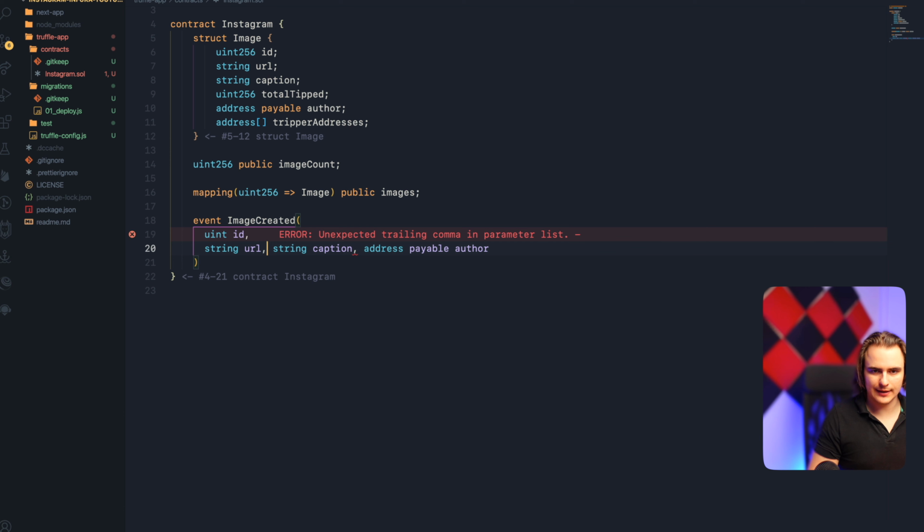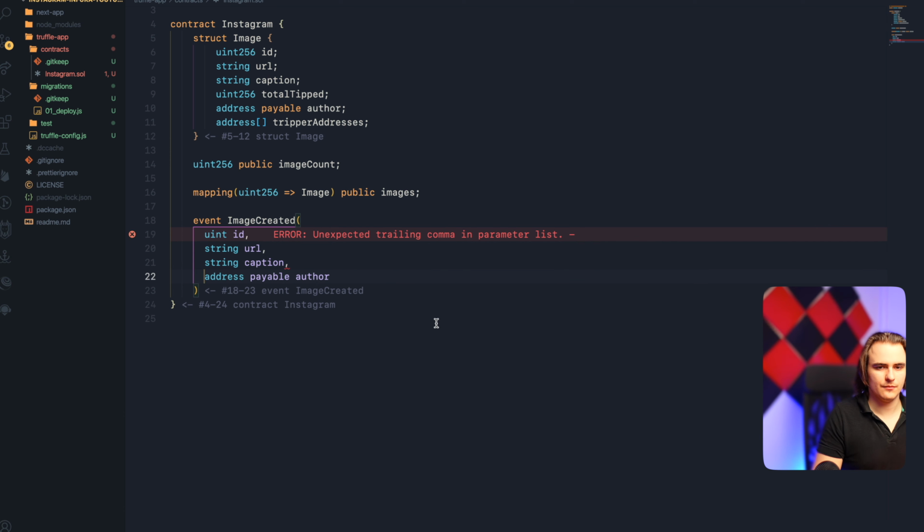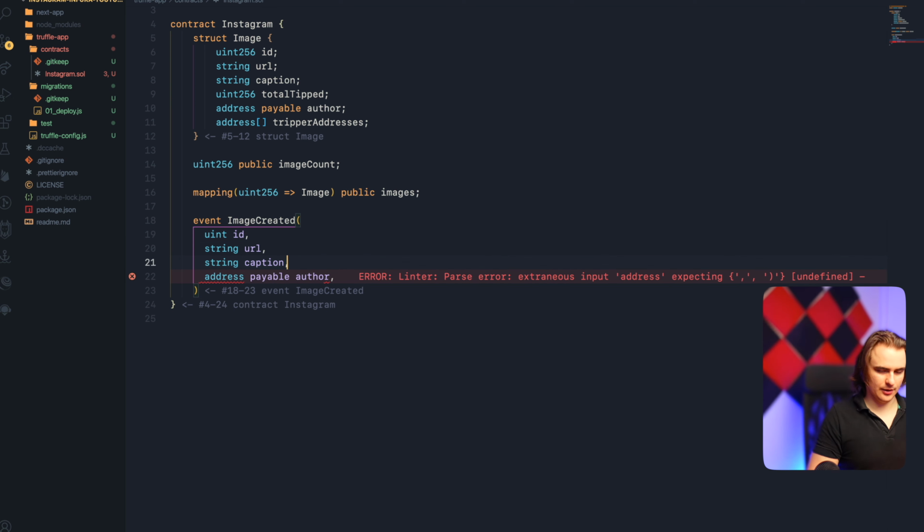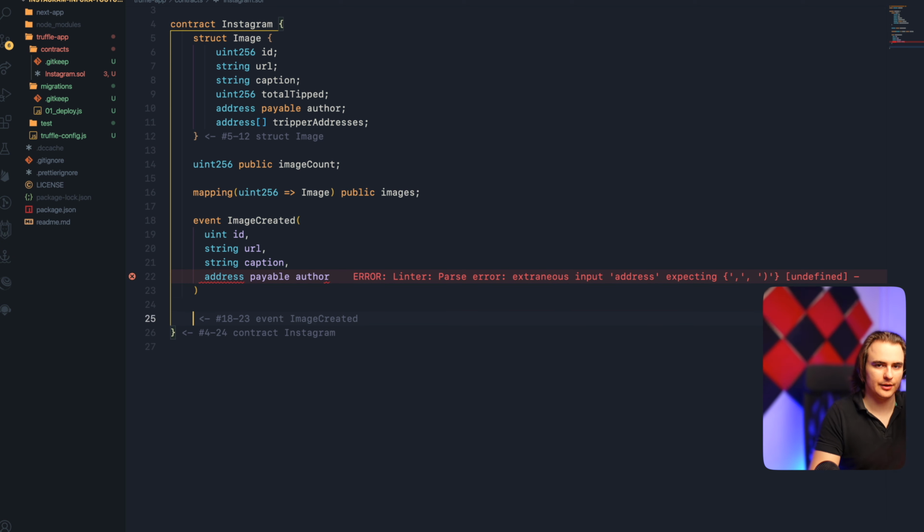Actually, you should break the lines. I'm not entirely sure why it's thinking that there is some sort of trailing comma there, but clearly not a trailing comma. Now that's a trailing comma. Now that's all right. Whatever. We're gonna leave it. It's gonna figure itself out. I don't care.